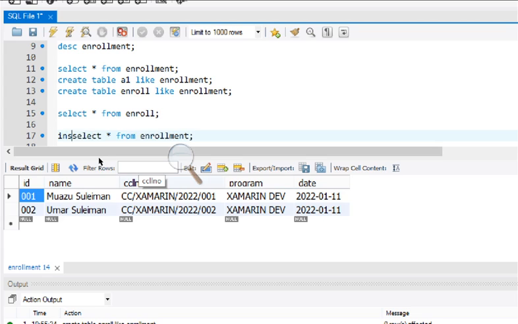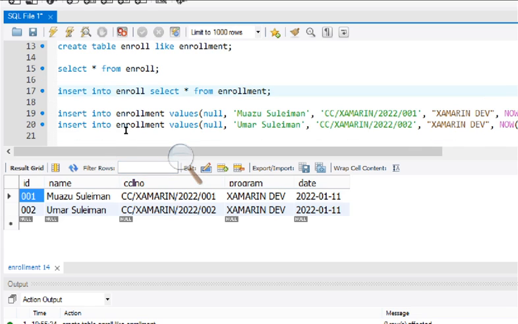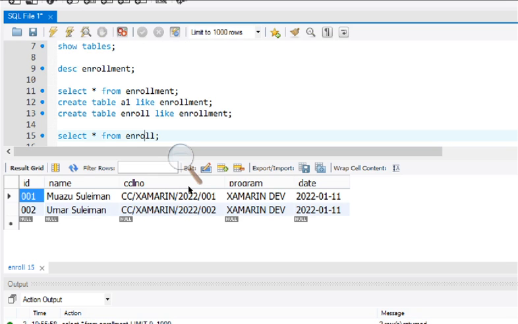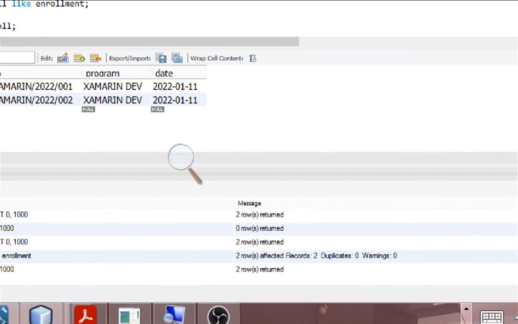Then I will just say insert into enroll. This is the work. This is a subquery. We call it a subquery, two queries attached. If you look at it very well, it has actually violated the rule of insert into values, because these are the values, so you don't need to mention any value. These are the values from the populated table. So now let's run, and then let's check from enroll. Can you see? So this is inserting from an existing populated table.